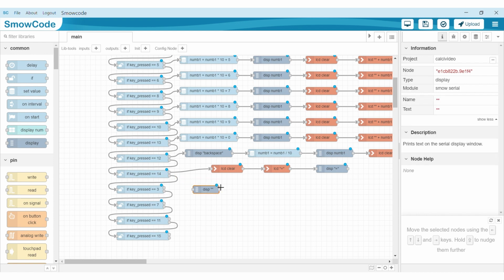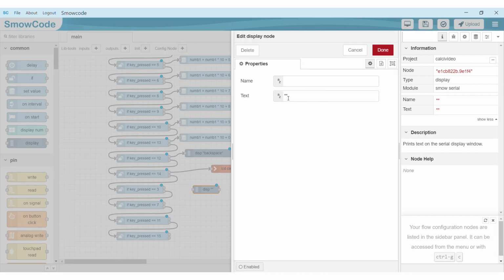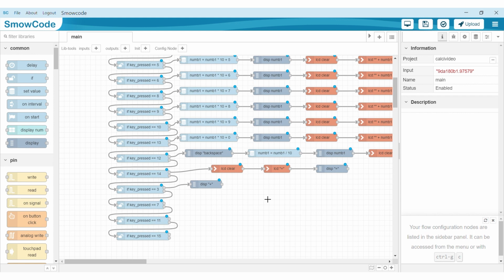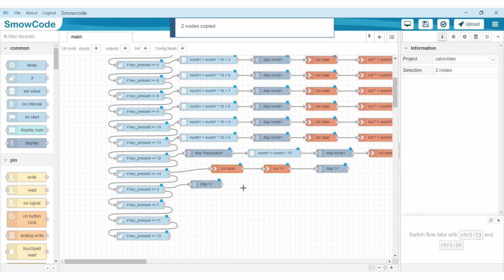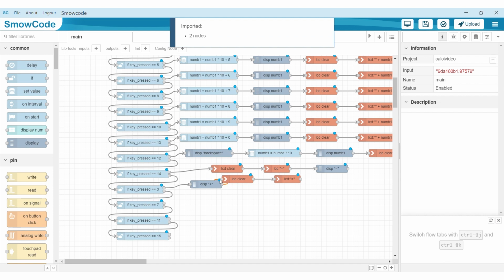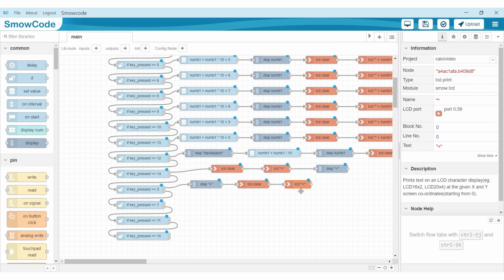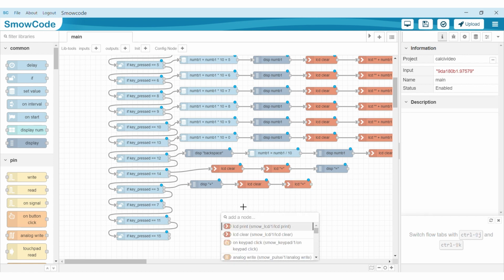So display plus, LCD clear and paste it, and we have to connect the display node with the LCD node so that the data is printed on the serial display too, as well as the LCD node.